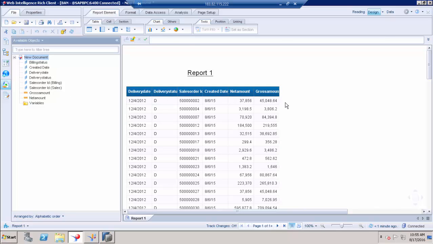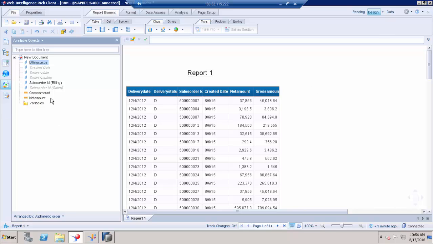So I need to add billing status into this table of figures. If I drag and drop billing status, which is from the second query, and add it here, I can't drag and drop. You can see the error message: cannot drop here. The object is incompatible because this is from the second query. This whole table of figures is from the first query. So we can't easily join these two pieces of information together. Alright, so we have to make a single point where we can join them together. That single point is our key term, or key element, or key object.